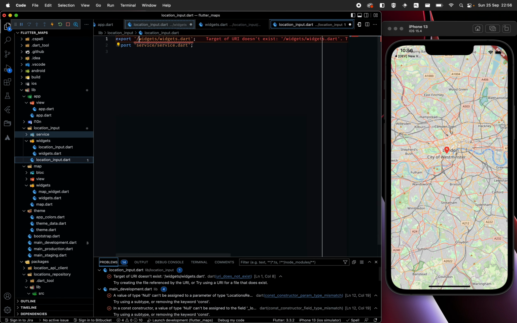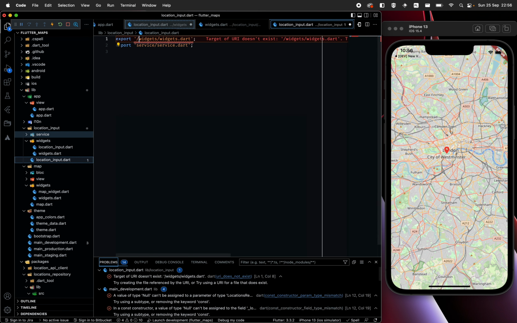And searching word would be text editing value dot text. So we have our options. Now all we need is return it. Nice. It seems that we have our widget.